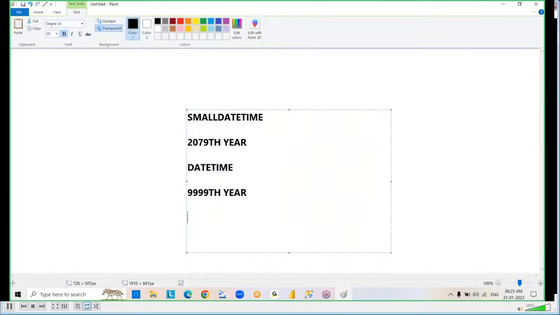So if you want to store only date or only time, we have data types like this too, because sometimes we store only date values or only time values. For that we can use these data types.